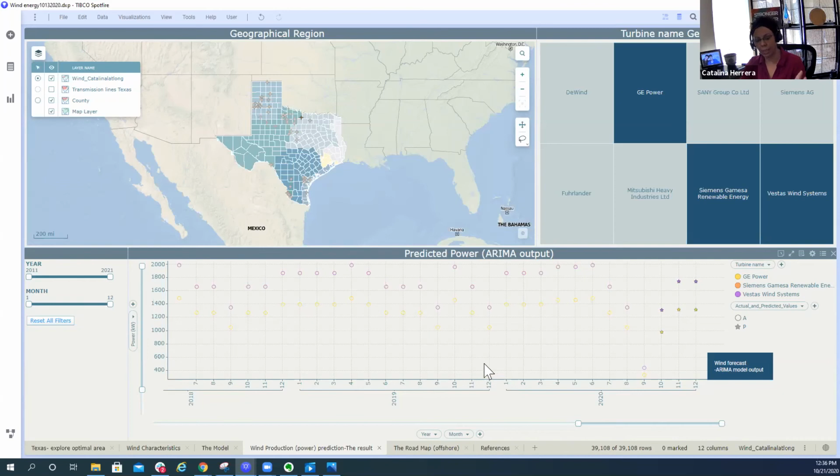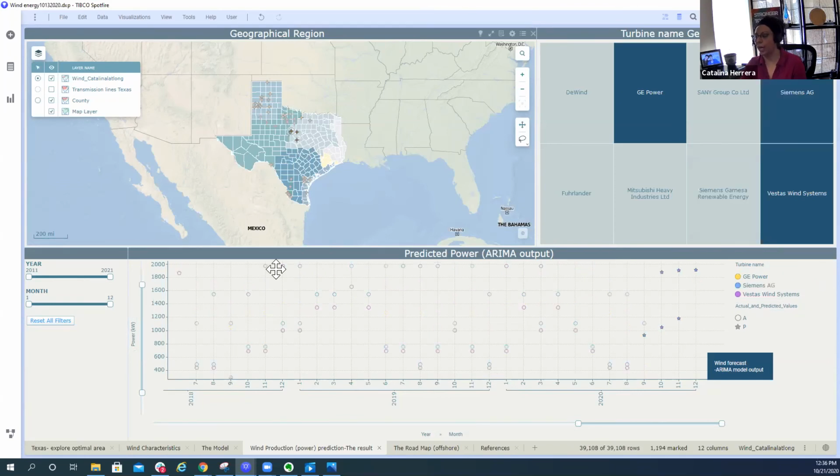So we can actually see, okay, if I locate my wind farm in this specific area, what kind of power predictions will I have for the next 3 months, understanding the time series, the data seasonality, the ARIMA modeling techniques, and everything else that we have to do for this to happen, right? Which is we're putting all of this together.